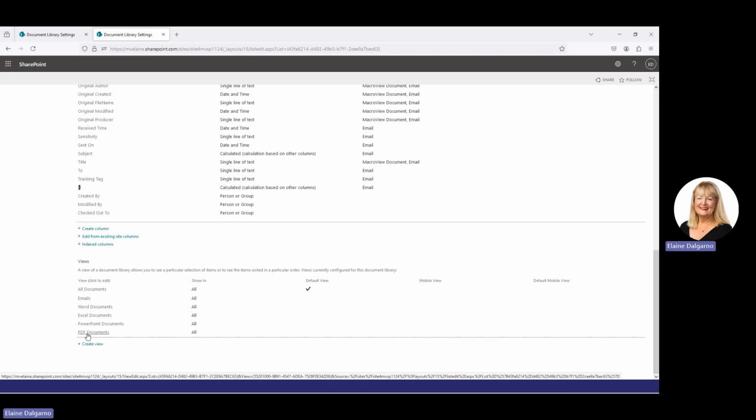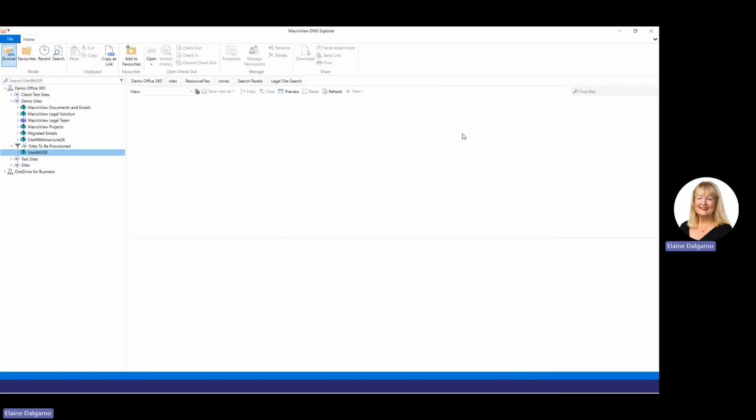So that's using the provisioning tool to create a new site and library. What if you've been using SharePoint for a number of years and you now want to start using MacroView? I'm just going to clear this filter here.